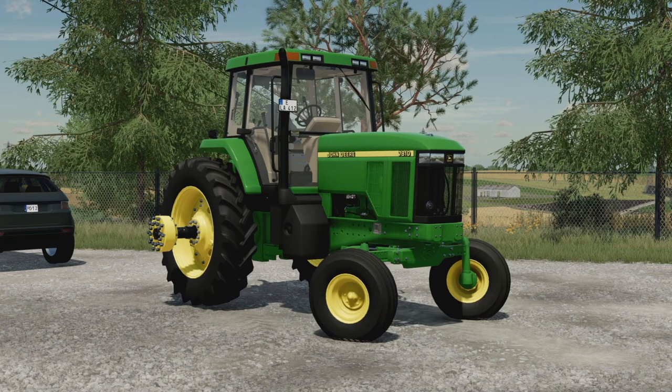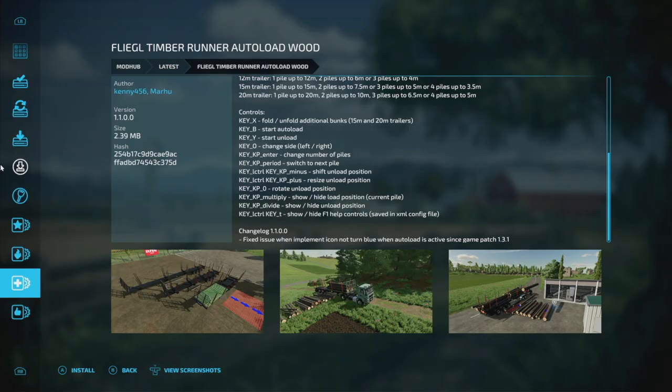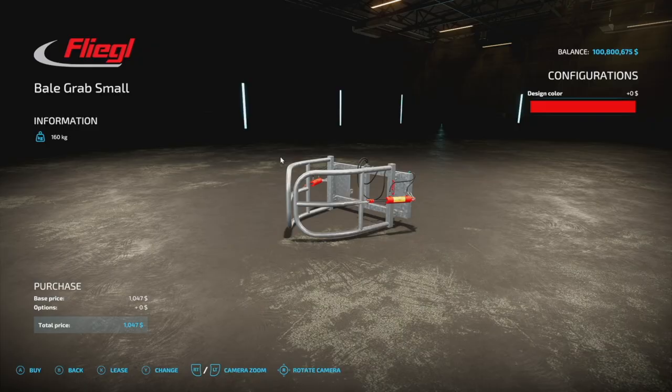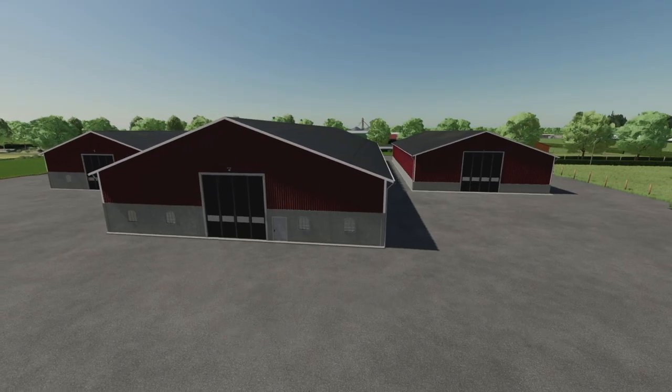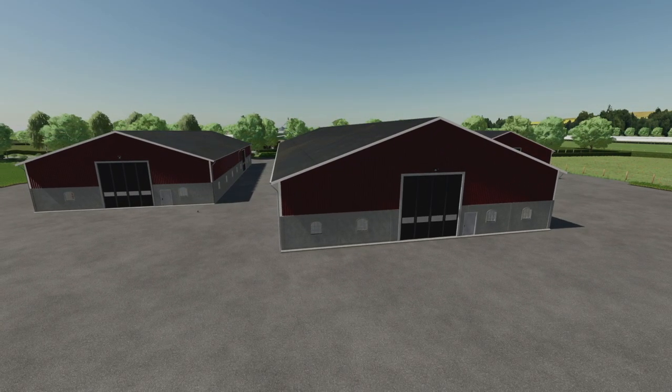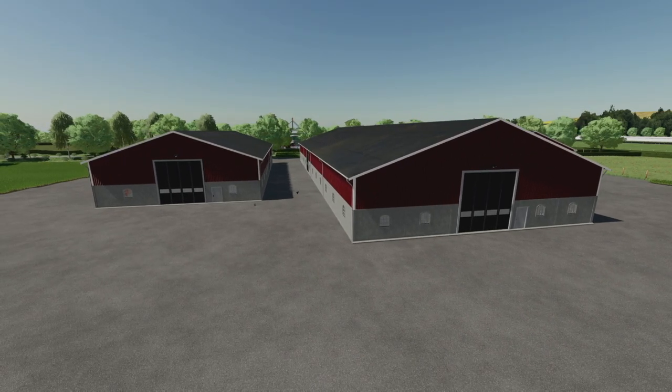You guys have asked about it. The 70. Oh, what? The Flegel. Next, we have the Flegel Bell Grab Small Trailer Pack. Next up, we've got the Old Scandinavian Building Pack.